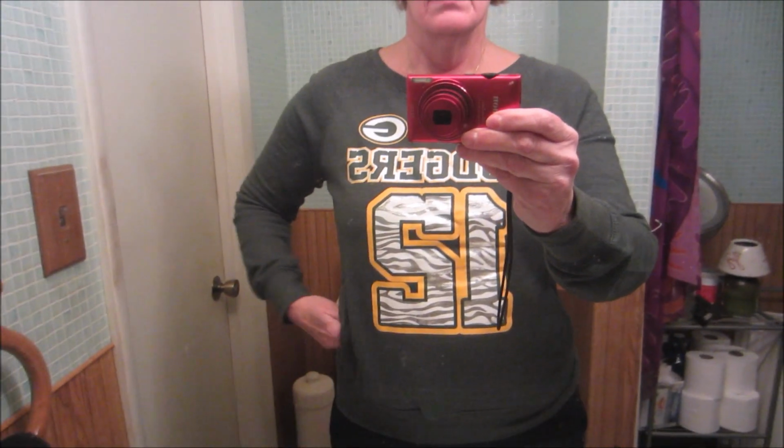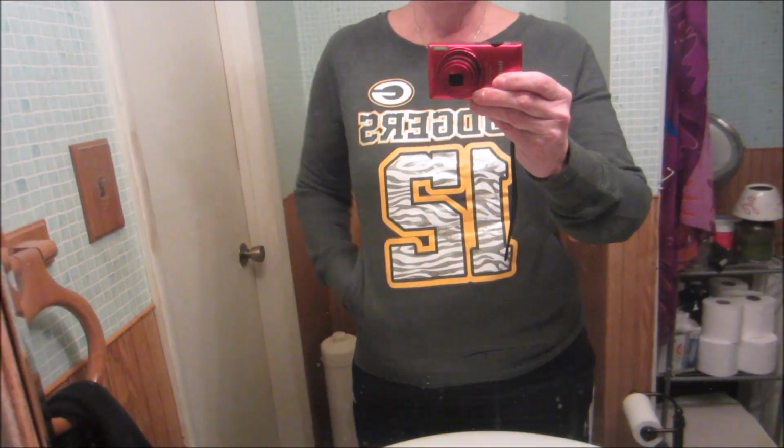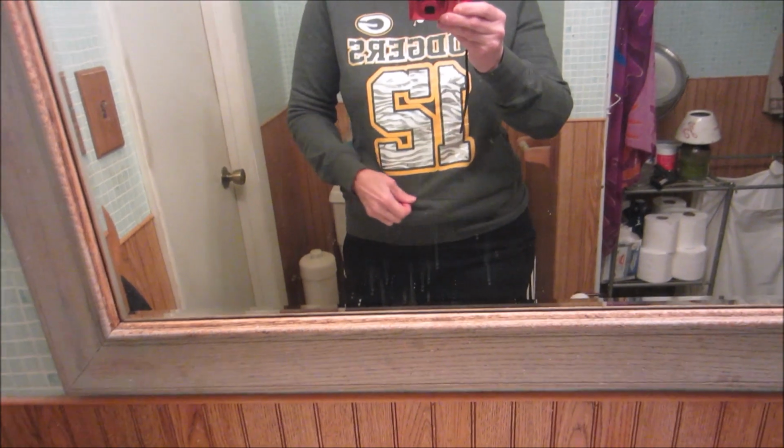It's cold. So apparently I'm really bad at getting shots of my clothes because you couldn't even see my sweatshirt. But I got this off of Walmart.com, and when I got it, I didn't realize how foily it is. But that's my Aaron Rodgers right there. So yeah, I hope you guys are having a great Sunday. We're enjoying it so far. And I'll just talk to you guys later. Bye.